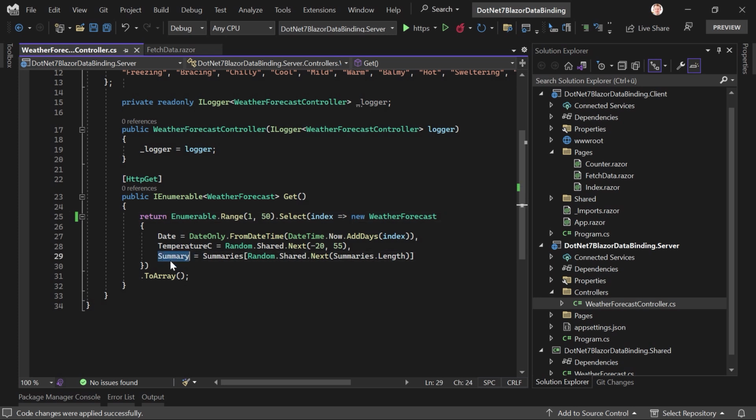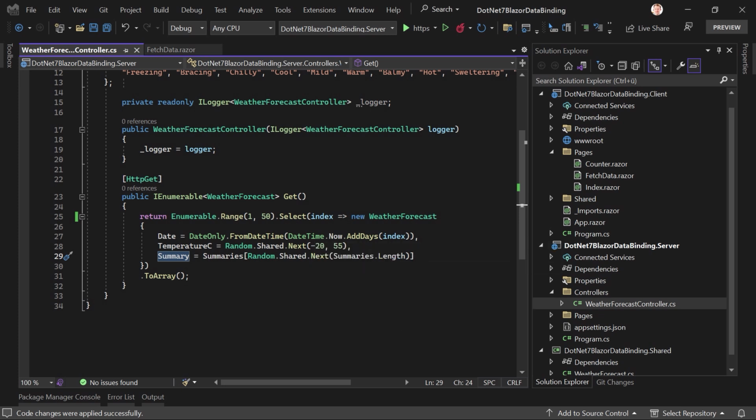So I want to have a look at the summary. I want to enter some text, and this text then will be compared to the summary text. So it's not really a filter on the array, the list of weather forecasts that we currently got there on the client. It will always create new forecasts and then filter them. I think this doesn't really matter for this tutorial here, but with that, I think you also get the idea.